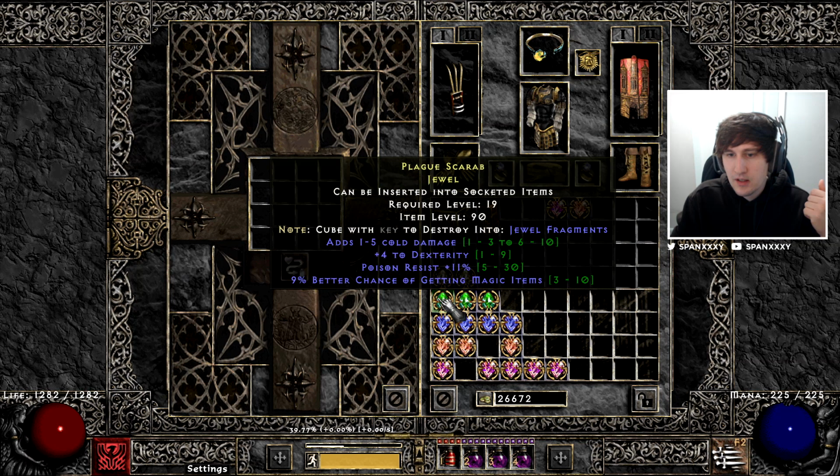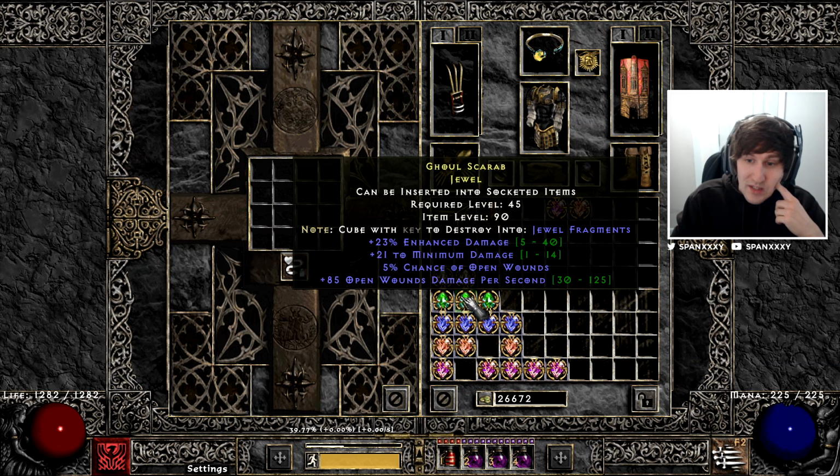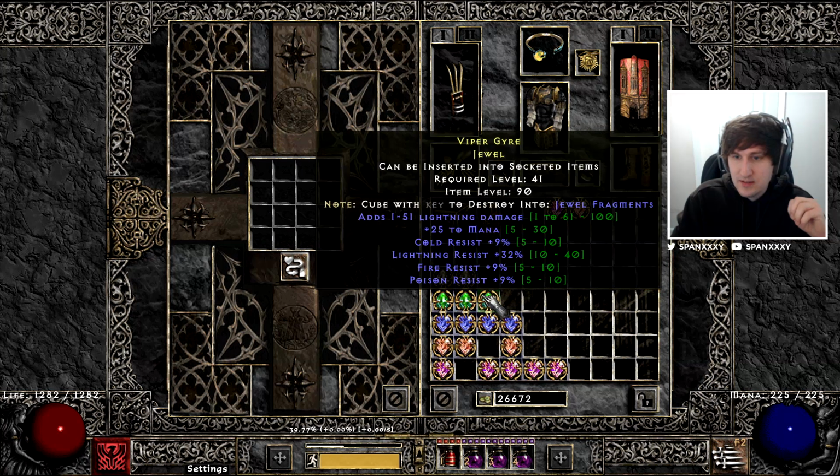15 to minimum, nothing. We got 21 to minimum damage and open wounds and ED, but all the rolls are so low. If that would have been maybe 33 ED, this definitely would have sold. Honestly, this might sell for something, but not quite enough. Let's see the last jewel.